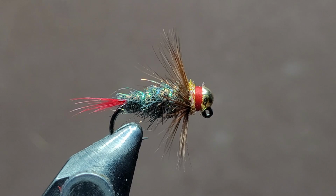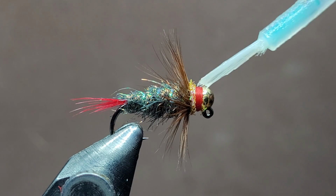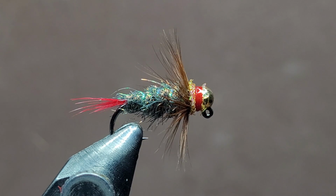We will now add some head cement, here Solarez Bone Dry UV resin. And this will help with the durability of the fly. We will cure the resin with a good shot of UV light.